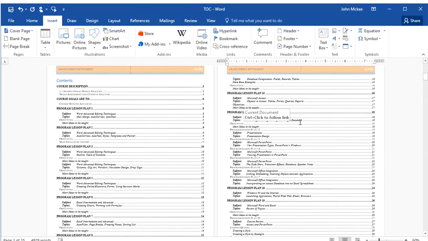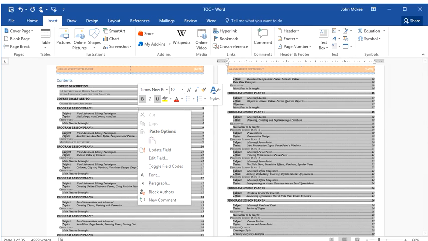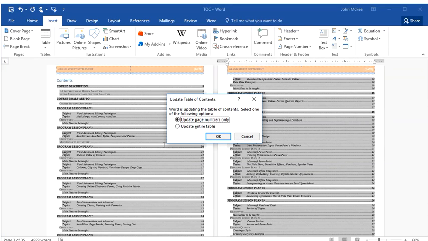Or if I just added content under one of my headings, so pages are running different, I can also use that to update my table of content. And we can simply do that by right-clicking over our table of contents. And when we right-click over the table of contents, you'll see it says Update Field. And when we click on the update field, we're going to get a dialog box with 2 options.